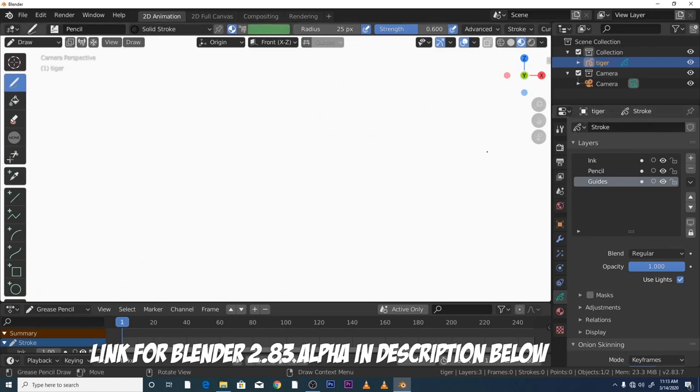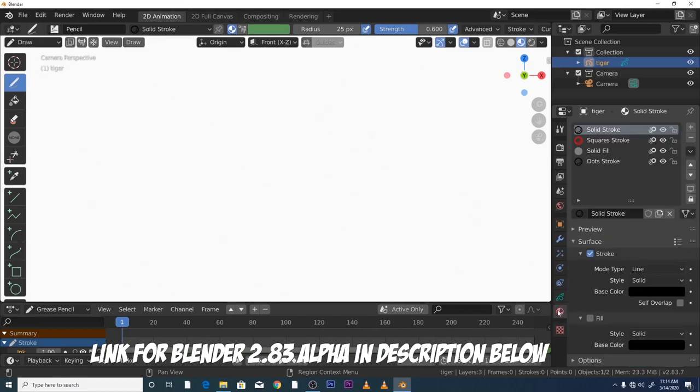Now, as I've explained in other tutorials, if you followed along, you've got your grease pencil object, and each grease pencil object is going to be assigned individual layers. So every object could have a number of layers underneath it. If you're confused, I'll put a link for my grease pencil masterclass in the link below, so you can check that out if you find it hard to understand the layers.